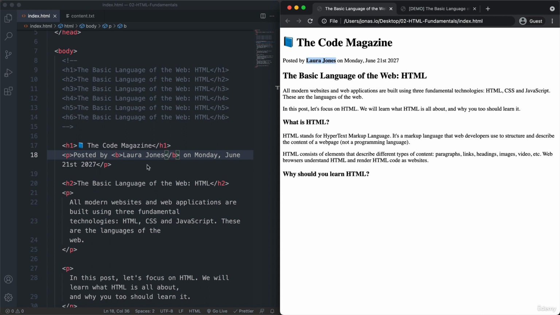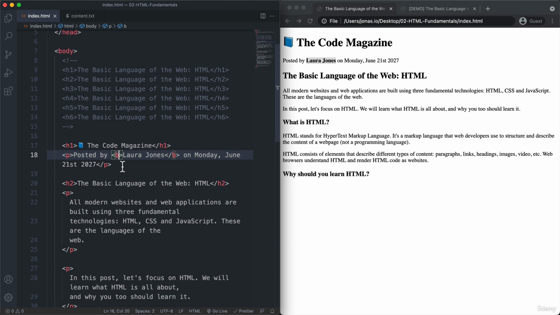Great. Now, however, the use of B is actually not a good practice. So B is actually an older HTML element, and starting in HTML5, we should always use the strong element instead of B. The reason for that is that B doesn't have any so-called semantic meaning. And more about that a little bit later in this section.